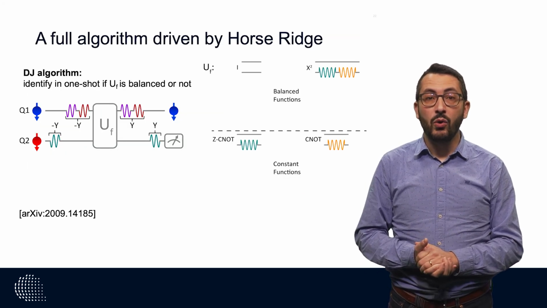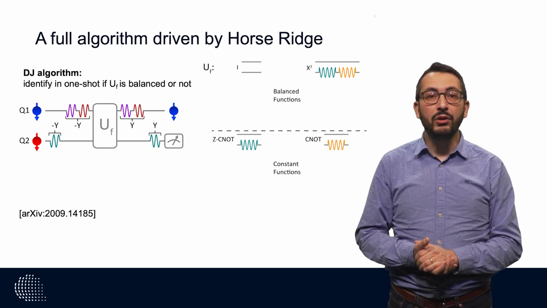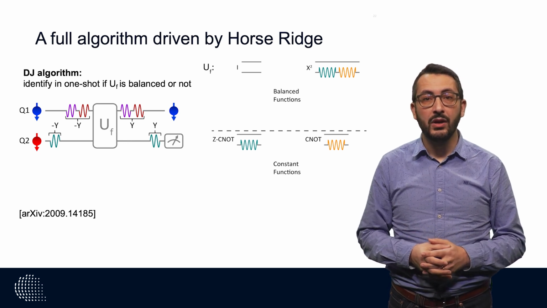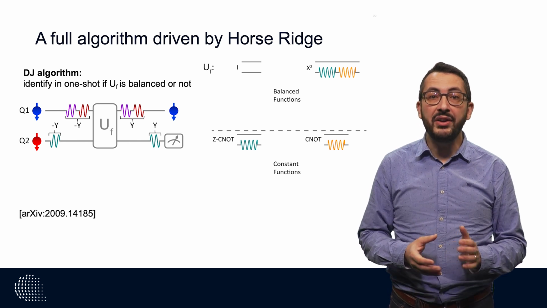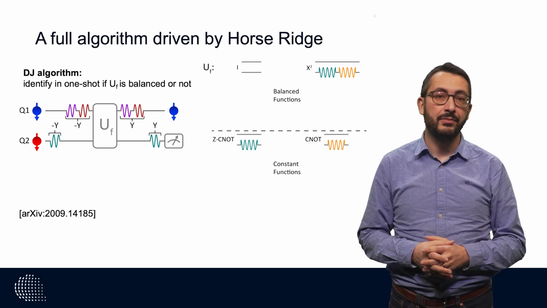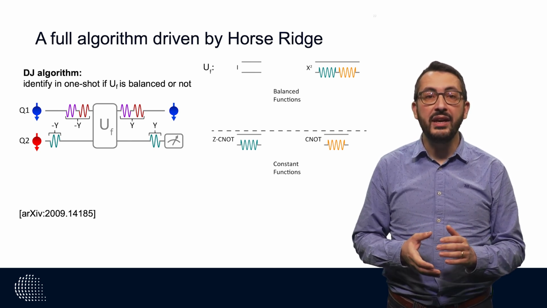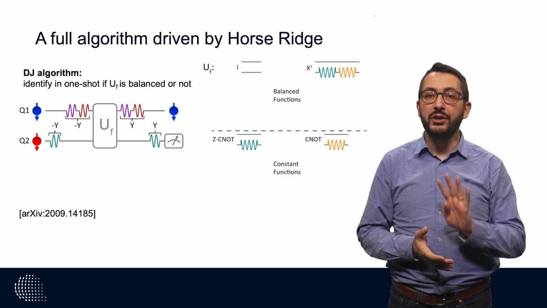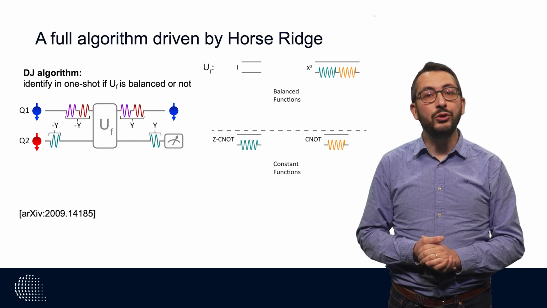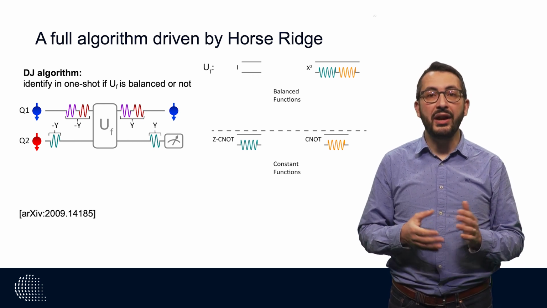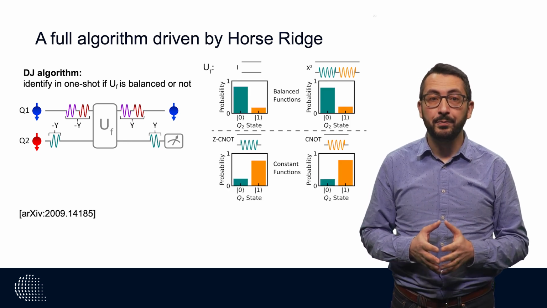With our microwave signal, we have now implemented both 2 qubit gates and single qubit gates. We can put all of this together to run a real algorithm. For example, here we run the Deutsch-Jozsa algorithm using real qubits and our real cryogenic CMOS microwave driver. In this algorithm, we try to identify in one shot whether the function we have is balanced or not. We have 4 different implementations of the function UF. 2 are balanced on the top, and the other 2 are constant on the bottom. And once we have run our algorithm, applying exactly those microwave signals we have described before, we measure qubit 2.